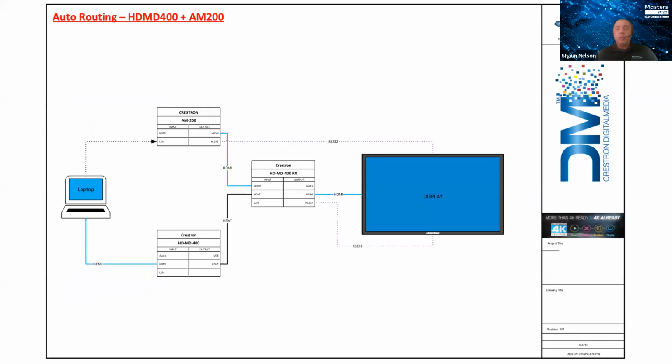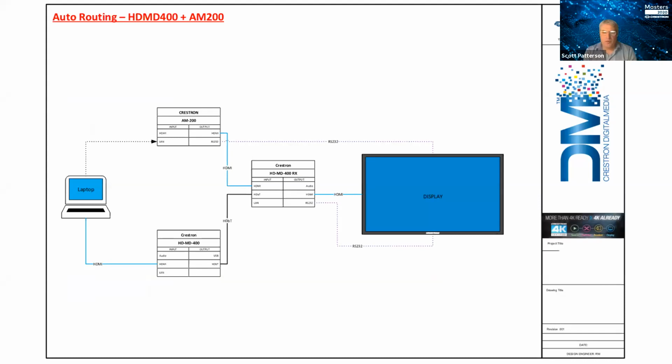But the whole concept here is to minimize the touch. You'll notice there's no control interface. There's no RMC3. Two little products and we call it a day. And this is a very quick solution to the huddle rooms. It's a very easy way to put the huddle rooms in play.